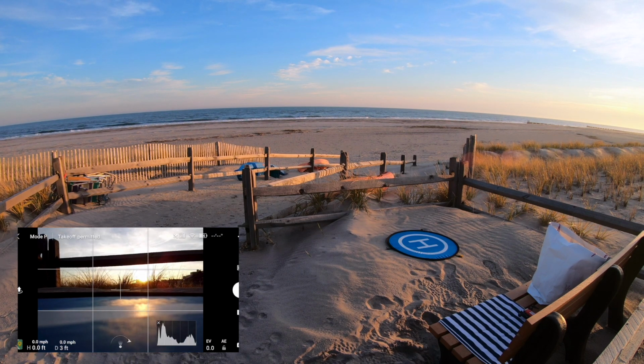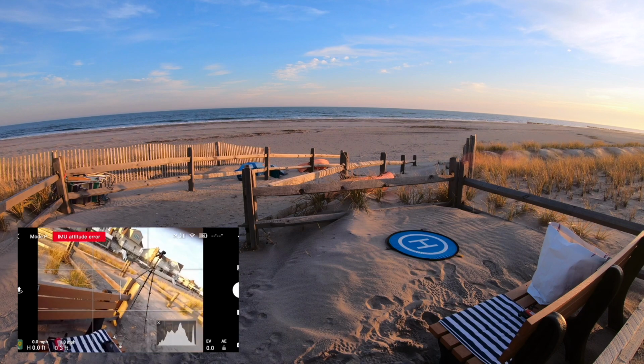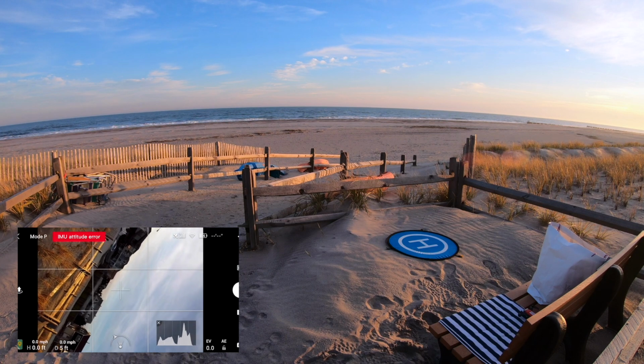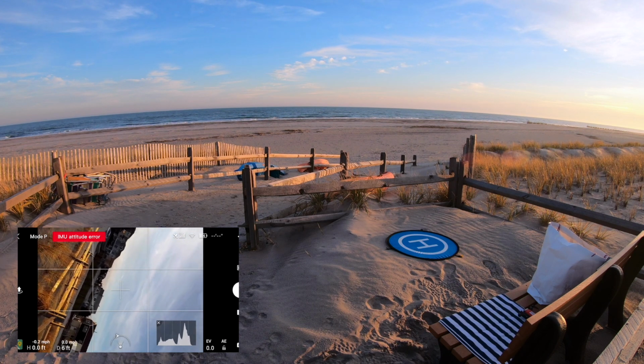Landing. All right, so let's go ahead and land this thing here and get the Spark in the air. Well, you know what? Maybe we'll continue for a second here. Depends on how much battery life I got on this GoPro here. Let me check my time here. It's 4:15. Let's do this shot here.